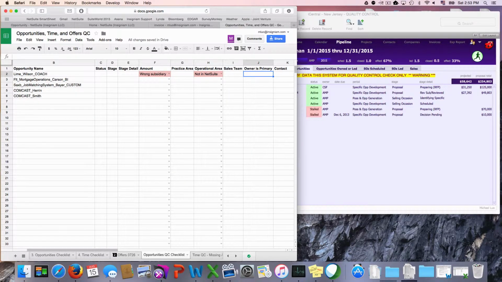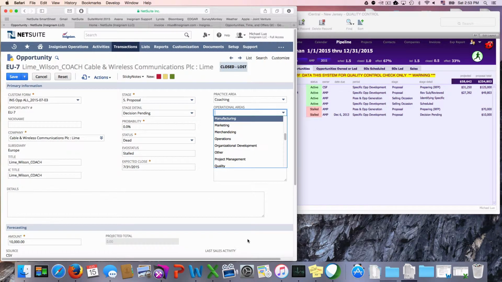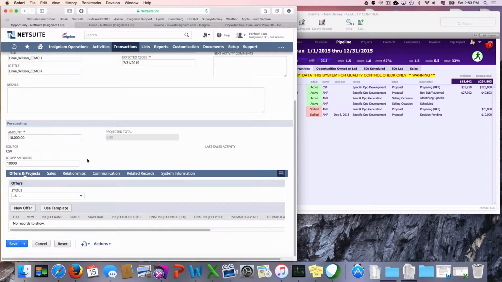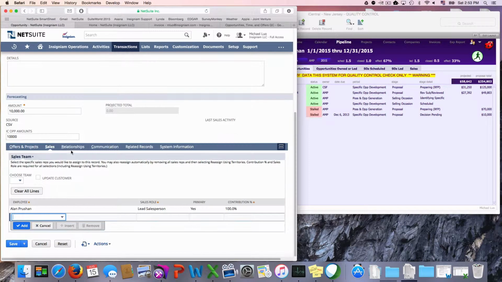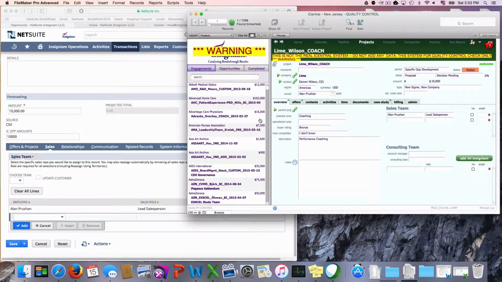Okay, so then same thing for these other fields, sales team, and making sure the owner is the owner of the project in iCentral is the primary. Just go ahead and check in NetSuite to make sure it's correct. So here it's Alan's, and let me just make sure.